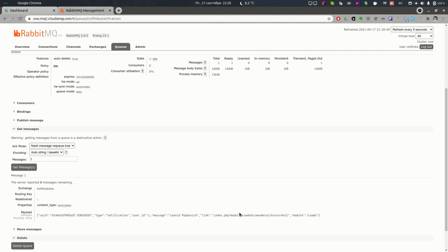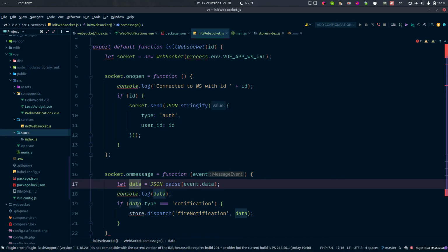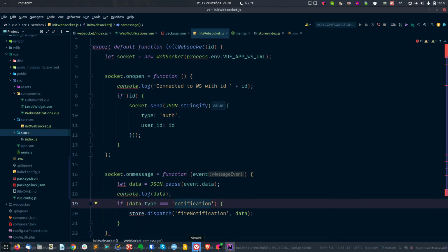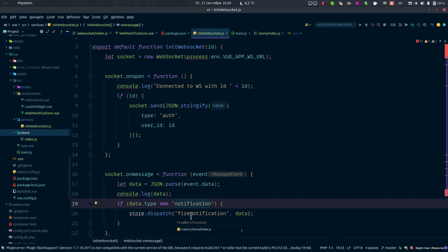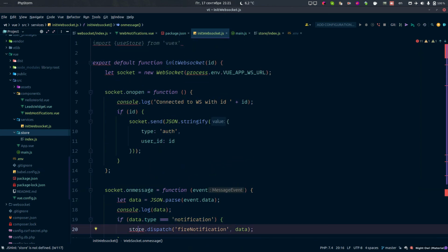This object we will pass to the Vuex store. And of course we will check if the data type is a notification, because we can support different data types. And if this data type is a notification, we can dispatch to the store. Something is wrong here, it's because we need to create the store object.